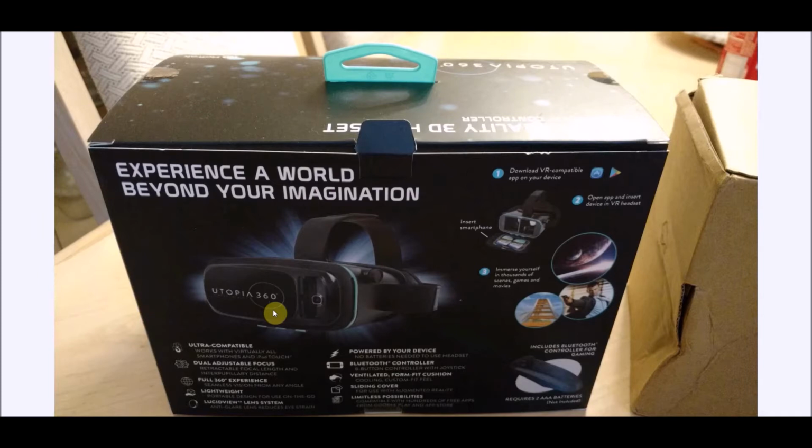So if a ghost is going down your neighborhood, you can actually see it. It just adds extra features, which is kind of nice for that $19. It's just a nice touch that they added that feature.